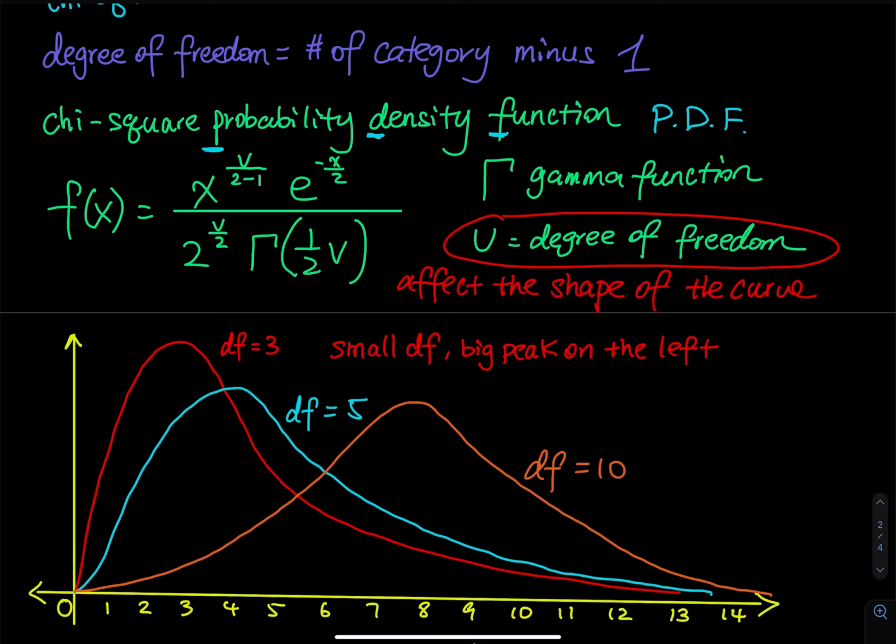One thing to keep in mind is that the curve changes all the time, the shape changes all the time. I won't waste any time memorizing the function. Okay, so for the function, just don't worry about it. Don't waste your time memorizing. When I say chi-square probability density function, just keep in mind that you have some curve that looks like this. And if you don't even remember the shape, don't worry about it. Just remember, degree of freedom is very important. That changes the shape of the curve. That's it. Degree of freedom affects the shape of the curve.